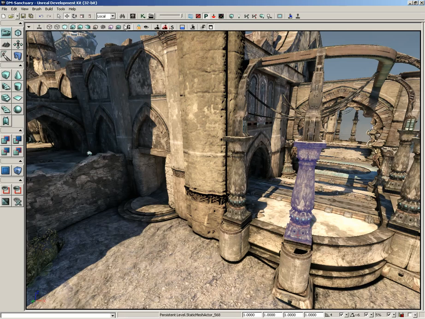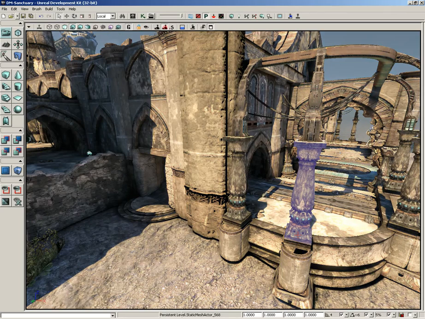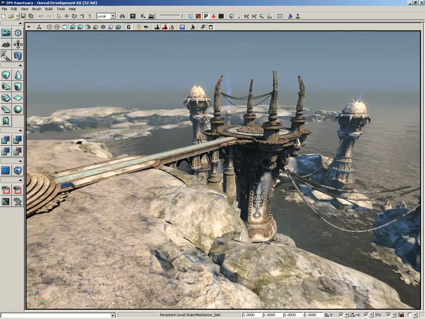Now, another place, just not to stray too far away from the topic at hand, you could also be in selection mode, which is up here inside the main toolbar. It looks like a little white arrow cursor. I just want to point both those out because both these are options that could potentially make your translation, rotation, or scale widget disappear. All right, our next button is going to be Lock Viewport.